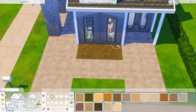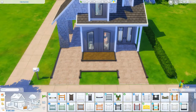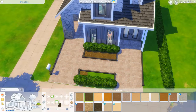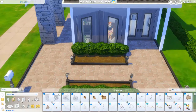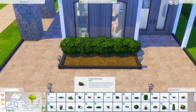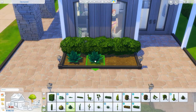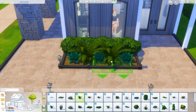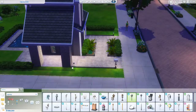I think it's adorable. And then out front I really struggled with what I wanted to do with the front and the yard, just because there's such a defined area, like where the sidewalk and the driveway and the entranceway to the house are, but I was able to put a few plants out here. I think it looks pretty good. I wanted to keep it modern, so I didn't overcrowd it with a bunch of different colored flowers or anything. I kept it pretty green, and I did that throughout the build.